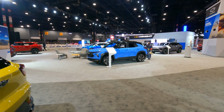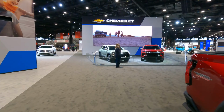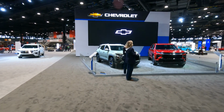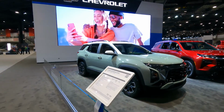Yeah. So those are pretty exciting, even though the Blazer EV is off the market for the interim because they've had some software issues, they'll fix it. It's a great car. And right over here is the Equinox, which is brand new. Total Equinox redesign. It is beautiful. And this Equinox, the green one here, is all new active trim for Equinox, which hasn't been done before. Yeah. I think it looks great with the white contrasting roof.